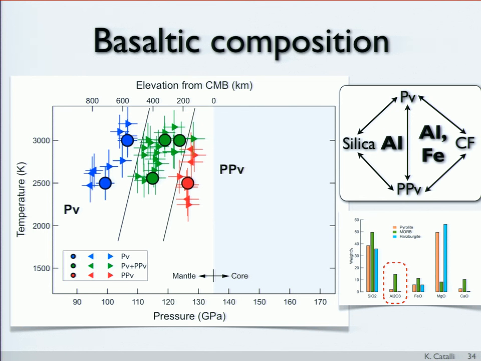And this is because the aluminum can enter the silica and this calcium ferrite type phase, and also the iron can enter this calcium ferrite type phase. So even though the bulk composition has so much alumina in it and so much iron, there are other phases it can enter into, so it doesn't broaden the transition in that same way.